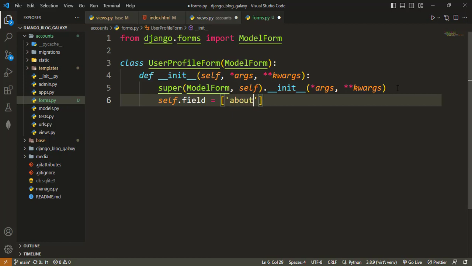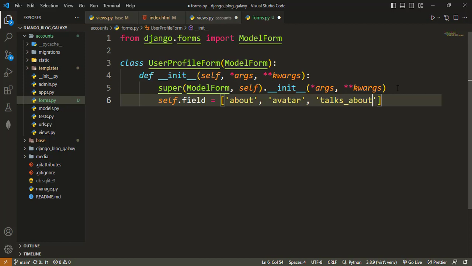So about, we allow them to change it. We also allow them to change the avatar. We allow the user also to change the talks about. And then that should be all.